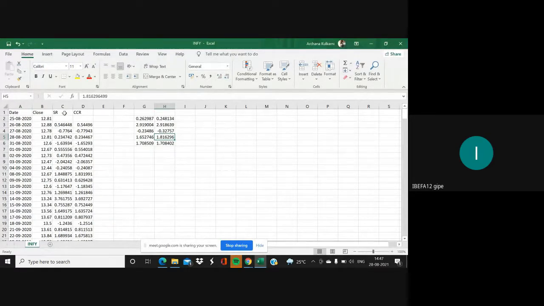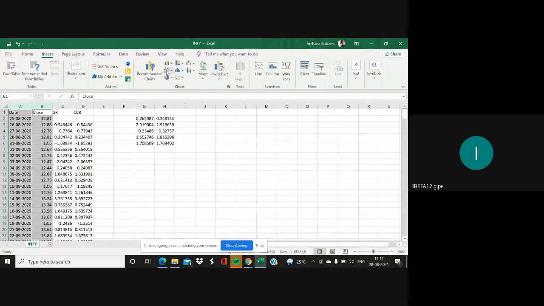Now, based on these prices, I've just calculated the simple returns, and these are your continuously compounded returns or the log returns. So now we'll try and take a look at whether these are stationary or not. This is just a visual inspection, so we might not be accurate. We might not be 100% right, but it'll give you a basic idea of what we mean by stationarity.